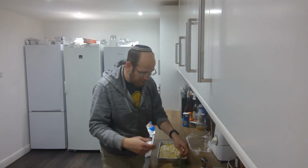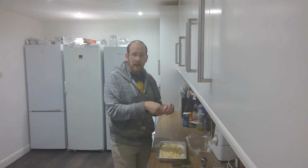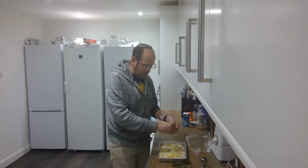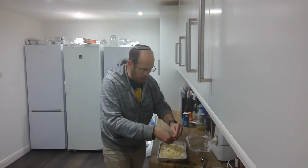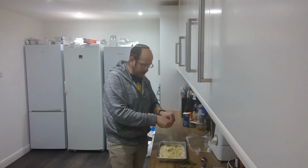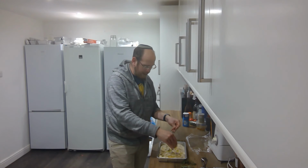Finally, get some herbs. If you don't have fresh herbs, you can use some dry herbs. But I've got some herbs which I'm growing in my garden. So I've got some thyme and some rosemary. And I'm just going to literally shred the leaves and just sprinkle them all over. So there goes my thyme. This makes the smell absolutely amazing. And then let's get some rosemary in here.